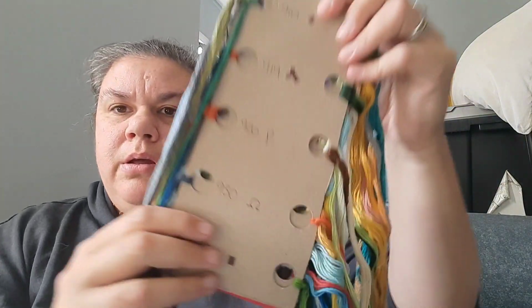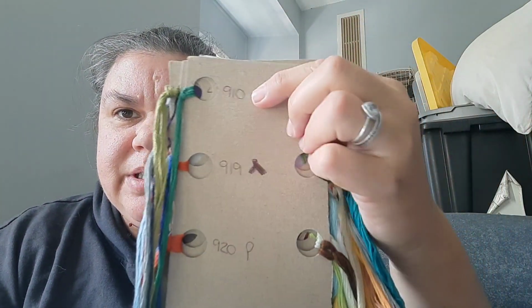Only because when I loaded it into Pattern Keeper, I had to input all of the symbols, and now it's just coming up with, you need to stitch this. It won't tell me the count or the color, like the DMC color, but that's okay. This is why on this magically fantastic thing that I made, I've put down the colors and then all of the numbers. So if I see this symbol, then I know it's 910, and poof. On Pattern Keeper, there's a way to search for all those symbols. You have to do it yourself, but you can highlight all of the symbols that are that color, and then just check them off as you go down.